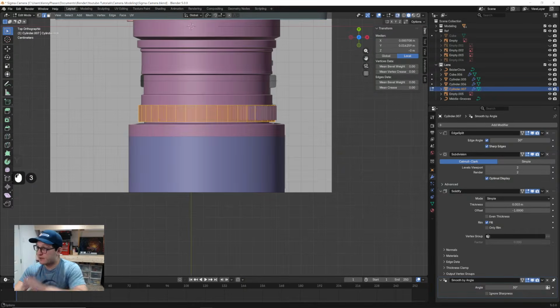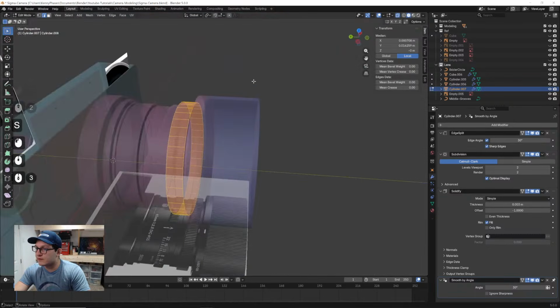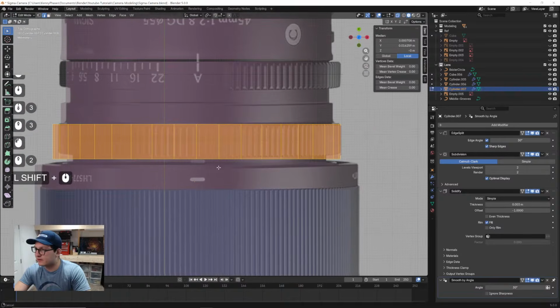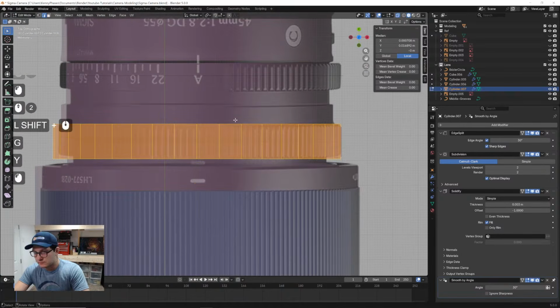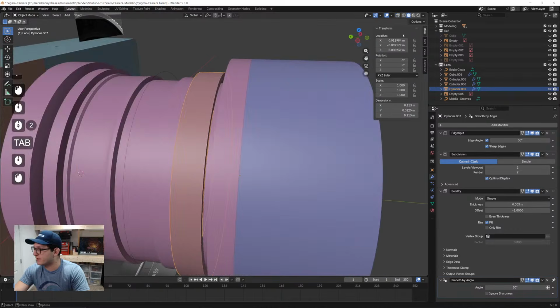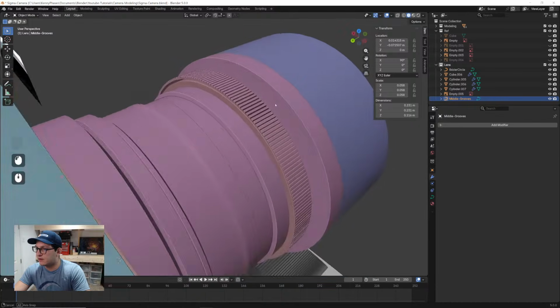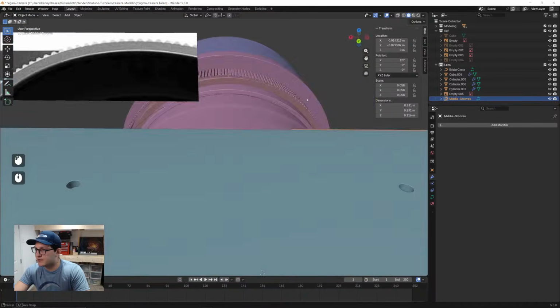Let's go to our top-down view. Perfect. And let's just double check the scaling there. Perfect. And then we just want our ridges to line up with this. So we'll come back to our middle groove curve. We'll scale them out till they're barely touching the curve. Good to go. There's a slight offset.